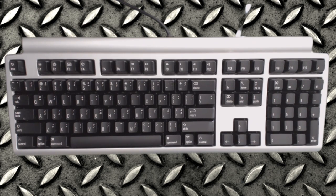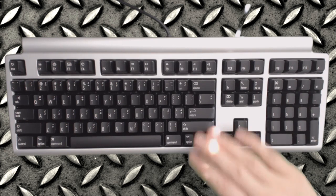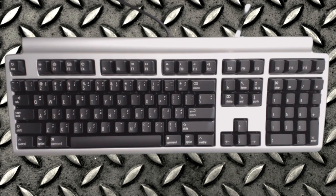I used this keyboard quite extensively. I mean, I've used it for the last month. I've used it for 3 weeks continuously, and in the end, I ended up really liking it. Why? Because it has all the features I want in a keyboard.